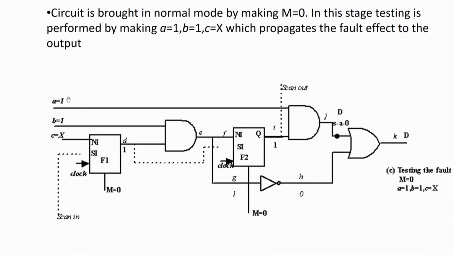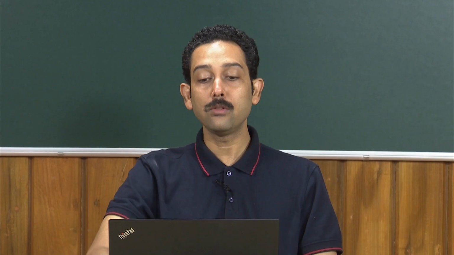So what is the test pattern here? A equal to 1, B equal to 1 and C equal to X. But before that, the scan has to be settled as 1 and 1. So there are 2 test patterns; basically 3 clock periods will be required, in fact 2 clock periods and 1 extra to test it. 2 clock periods will be required to settle the flops to 1 1, and finally you have to apply 1 and 1, the real test pattern, and your circuit will be tested as D at the output.